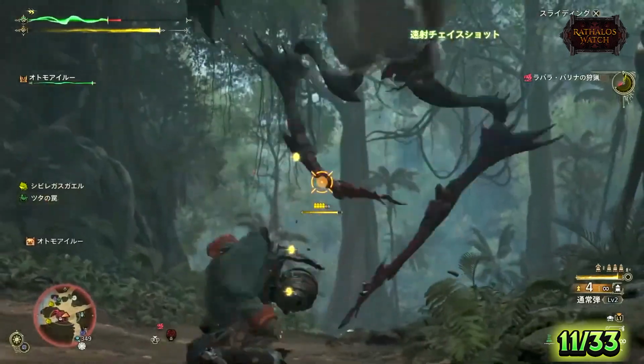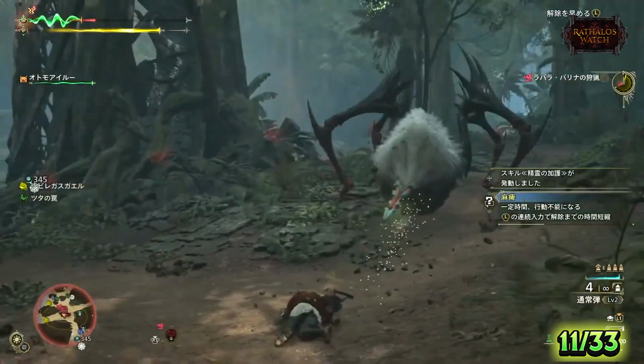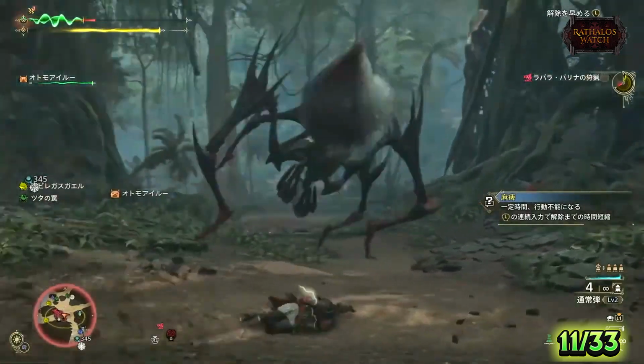Number 11. Lala Barina can paralyze you with her stinger as seen here. So it looks like you're going to have to be extra careful when fighting her. Due to her sudden movements, it's hard to predict when she will attempt to sting you.